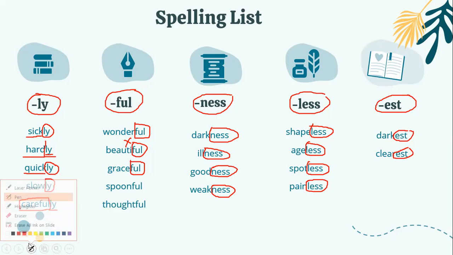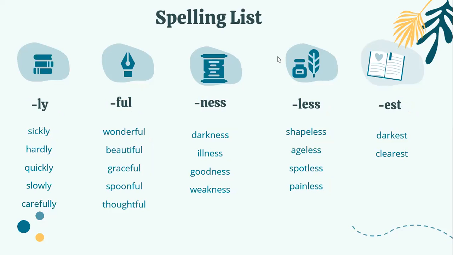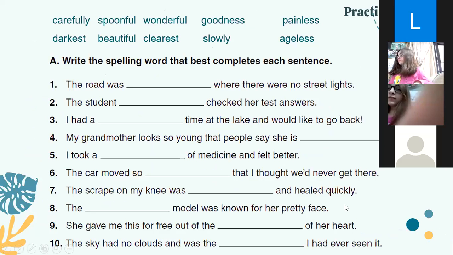So these are our suffixes that we're going to work on during our lesson today: ly, ful, ness, less, and est. Do you have any questions about any words before we move to the exercises? This is only our phonics lesson. I think that it's not difficult. It's not complicated.